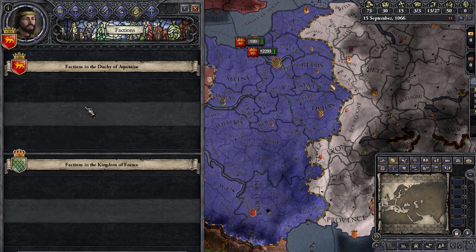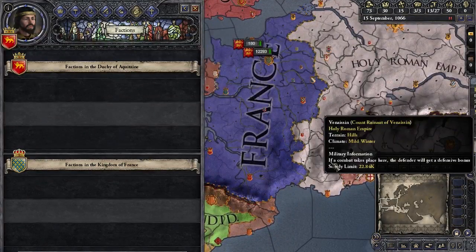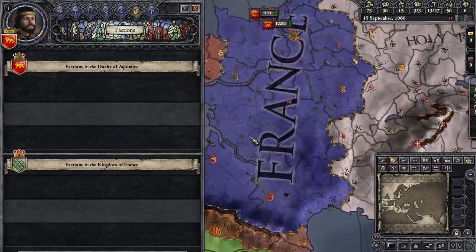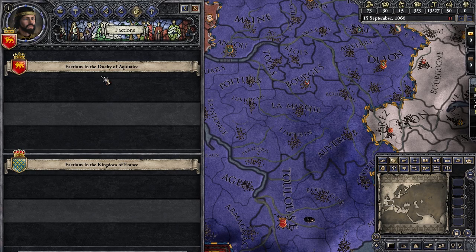So factions are these things you can create and can be created against you. For example, we're the Duchy of Aquitaine. If some of our counts feel that they should have more power, or they want someone else to be in charge, even if my brother was one of my vassals and he has a claim, he can press a claim through a faction if he gets enough support. And you'll see it here, and we'll look at that in a little bit.